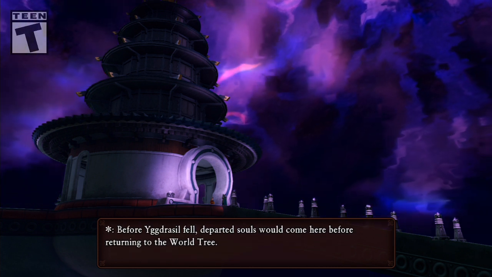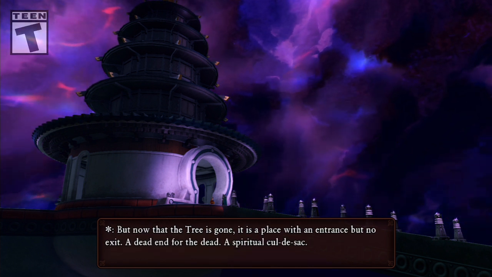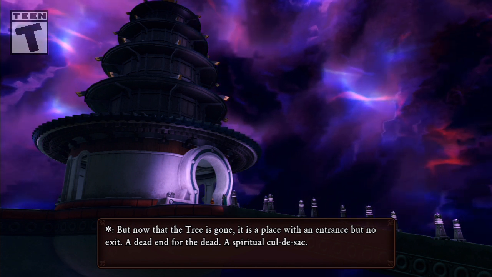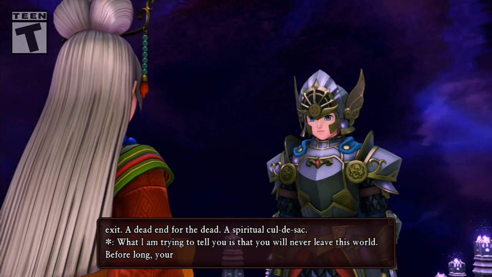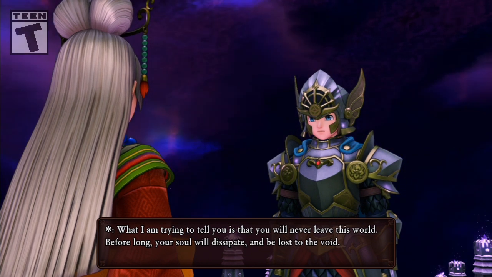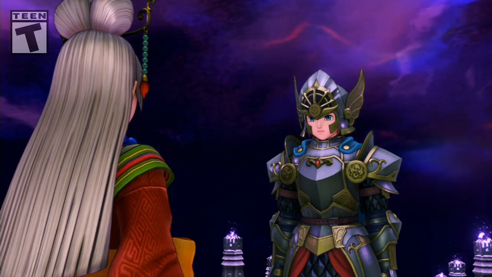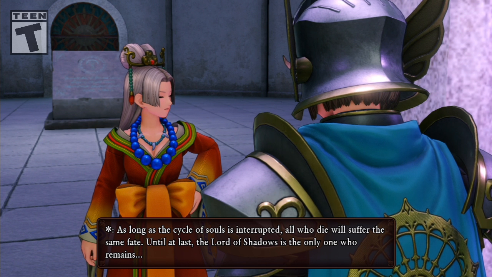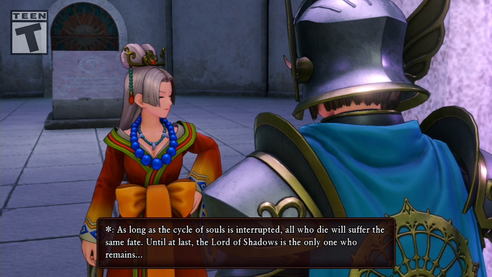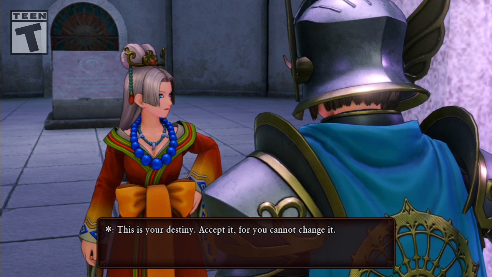Before Yggdrasil fell, departed souls would come here before returning to the World Tree. But now that the tree is gone, it is a place with an entrance but no exit. A dead end for the dead. A spiritual cul-de-sac. What I'm trying to tell you is that you will never leave this world. Before long, your soul will dissipate and be lost to the void. As long as the cycle of souls is interrupted, all who die will suffer the same fate. Until at last, the Lord of Shadows is the only one who remains. This is your destiny. Accept it, for you cannot change it.